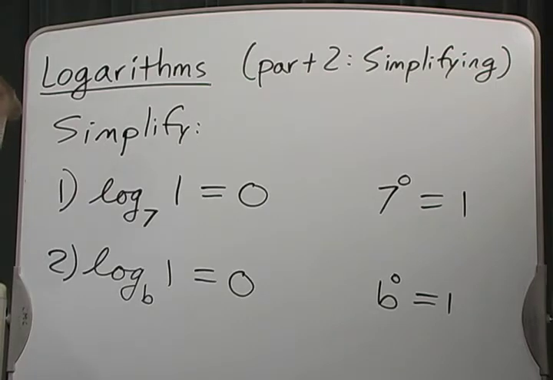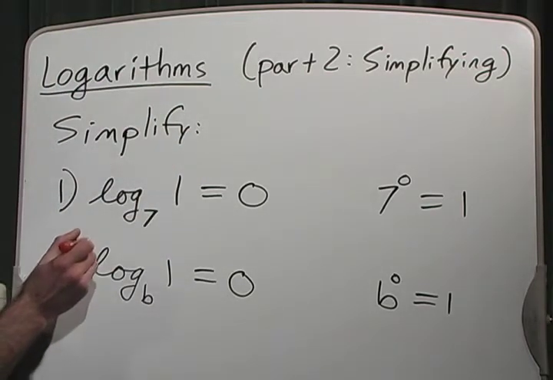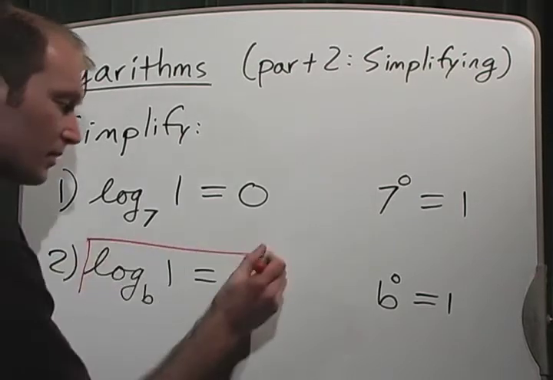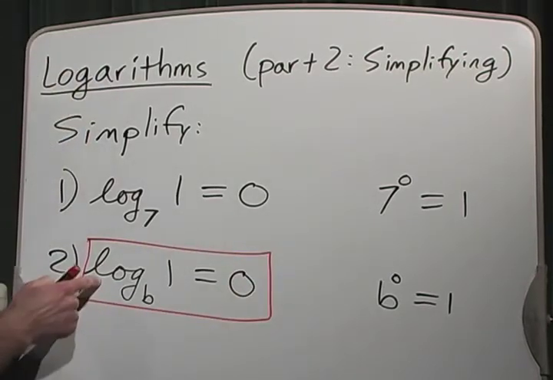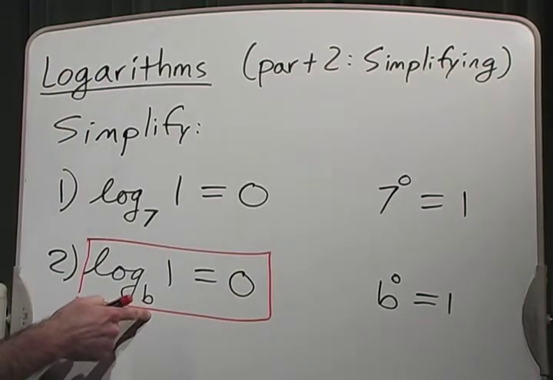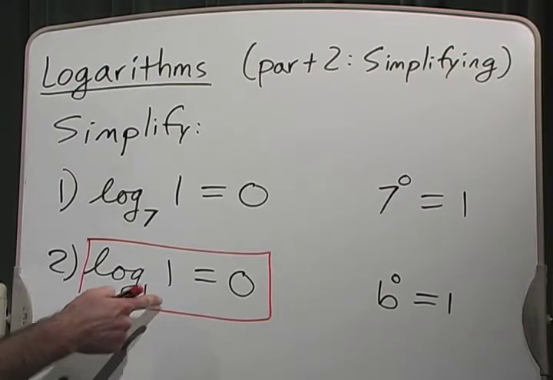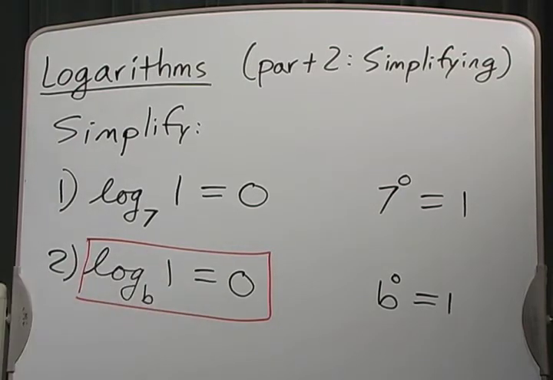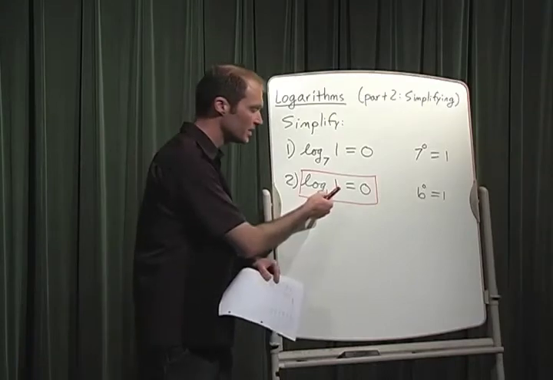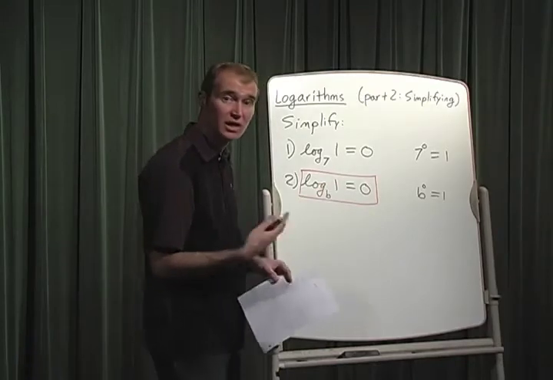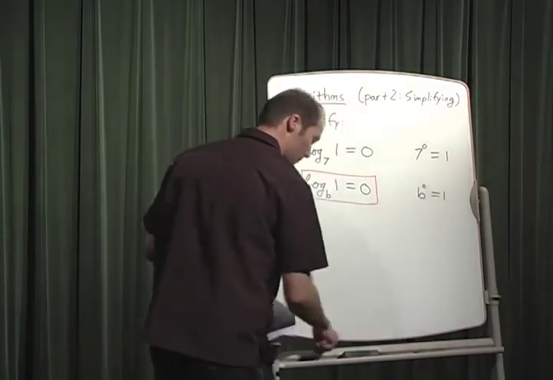And I actually want to box this. I think that this is a great property to know if I have any logarithm. Log base b of 1, for any base b, will always give you 0. It doesn't matter if b is 7 or pi or e or any other base.